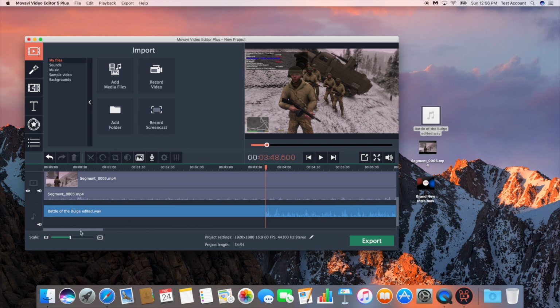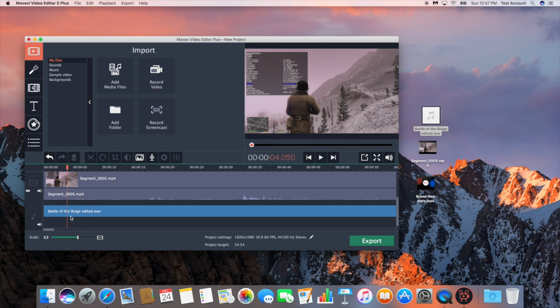So to find that, I'm just going to zoom it in. You can zoom in here and see a higher level of detail by using the scale button at the bottom left. I can see right where that little waveform is in the audio, that's where that is. And I just need to find in the video where I do that, which is probably right in here from the looks of it. Let me just skim through here.